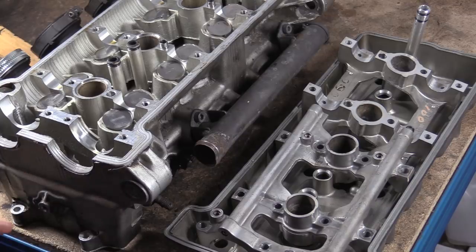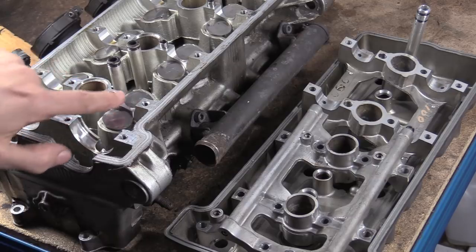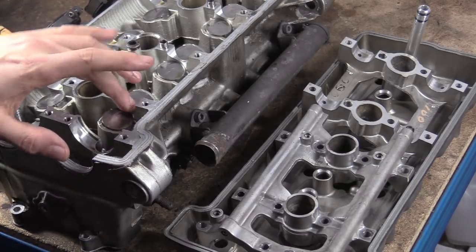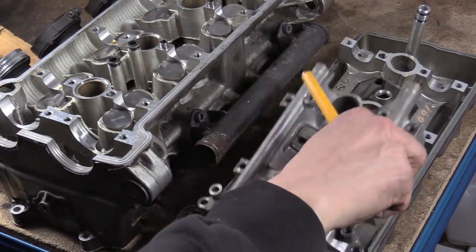However, if you were going to repair this, there is a slight burr on here. So you'd basically have to weld all these up, which is disastrous because this has lived in oil all its life, and trying to get all the oil out of this thing would be a nightmare. But let's just say we TIG welded these up and built them up, and then you did the same with the cam cap carriers.